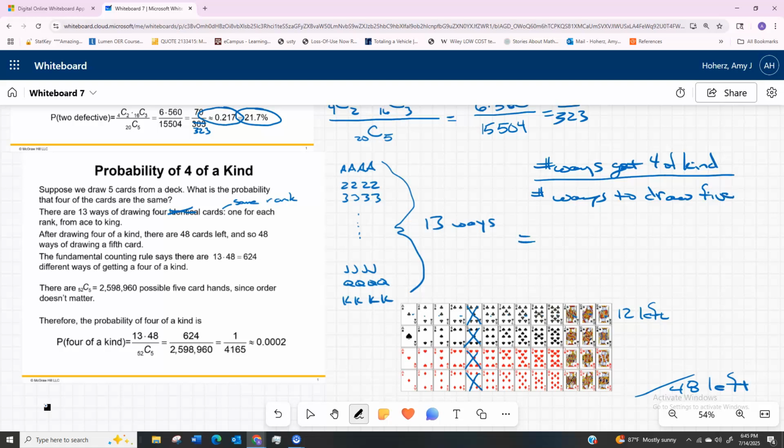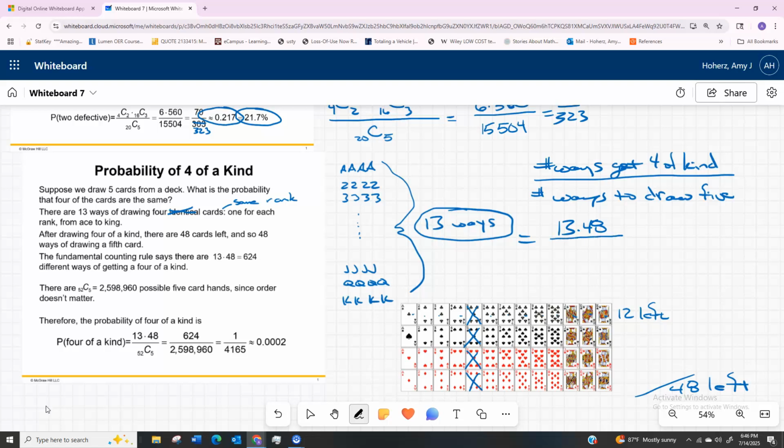Okay, so on the top, we have 13 ways to get our 4 of a kind times our 48 cards left. So we could have the 5s to make our 4 of a kind, and then the ace of clubs. Or we could have those cards with a 2 of clubs. Or we could have those cards with a 3 of clubs. We could go through that. There's 48 different things you could put with the 5s. And then remember, there's not just that one way to get the 4 of a kind. The 4 of a kind could be the aces, the 2s, the 3s, the 4s. So there's 13 ways to do that, times the 48 cards that would be remaining.